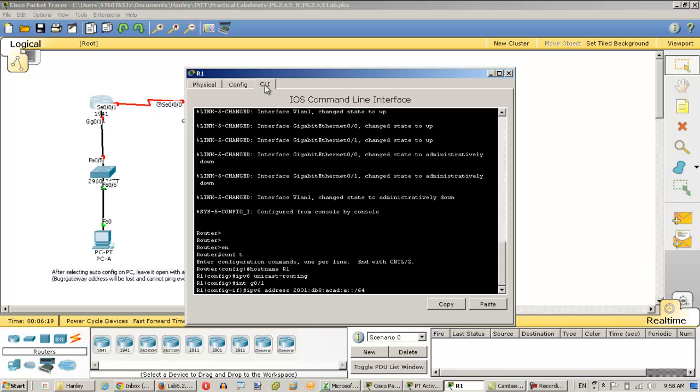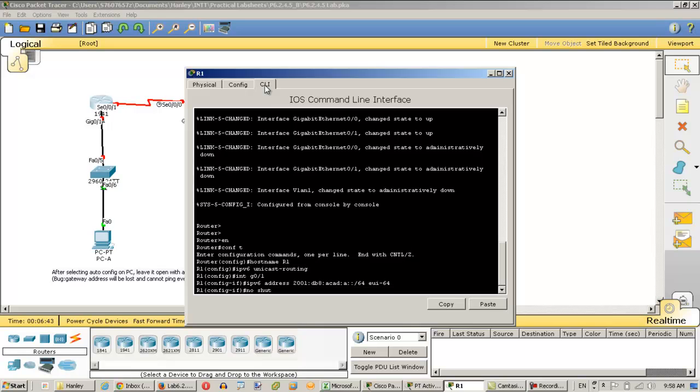You can see that for IPv6 there are altogether 8 segments of address, but in this case I only have 4 segments because we are going to make use of the EUI-64 parameter to let the router automatically grab the last 64 bits by making use of the MAC address on the gigabit 0/1 interface itself. Press enter, do a no shut.